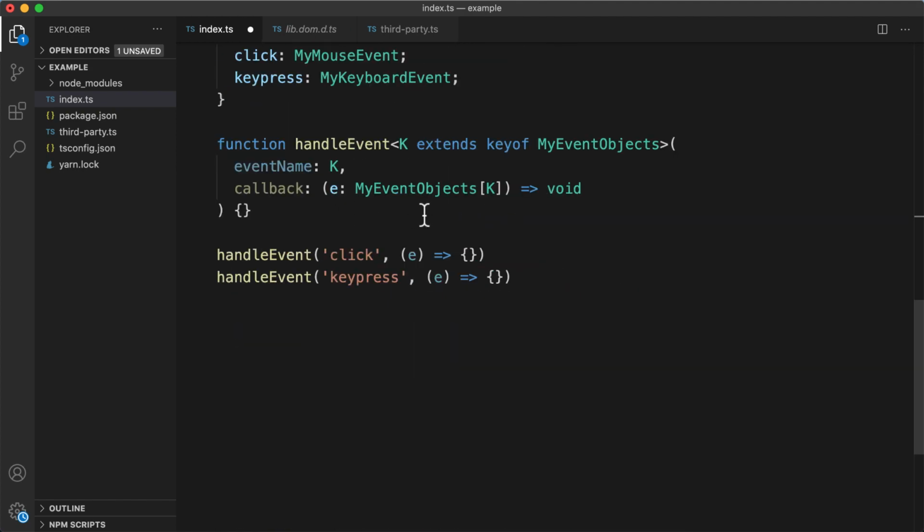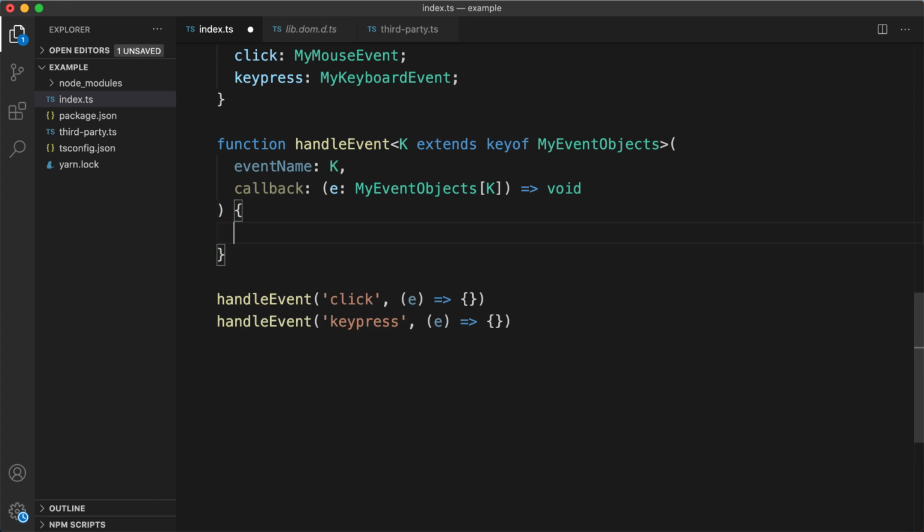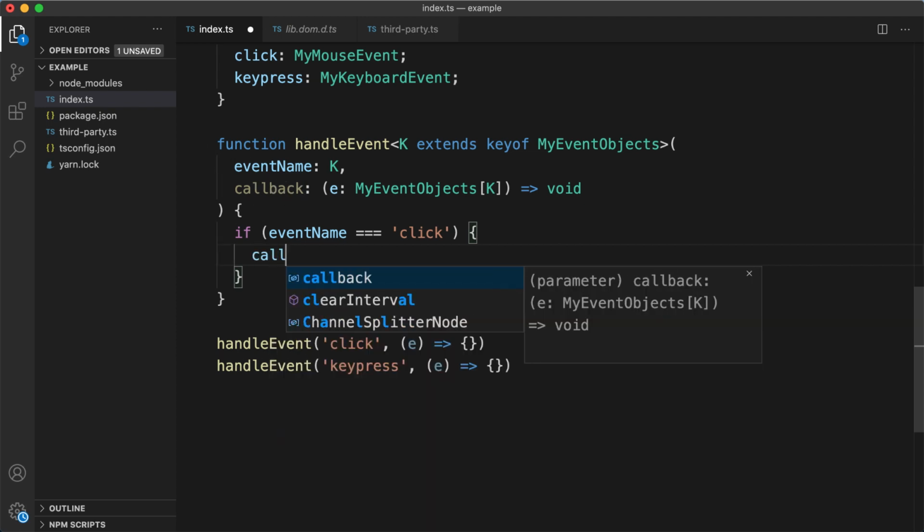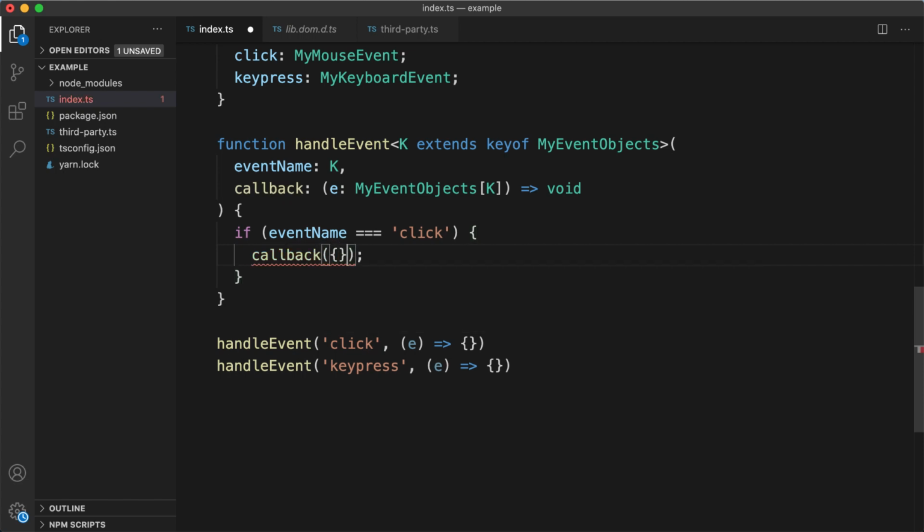Then I tried to implement the handleEvent function. I decided to be straightforward with it, and said, if eventName is equal to click, then I wanted to call the callback with the click event object. So I called callback and provided the event object for the mouse event, like x is equal to 1 and y is equal to 1.